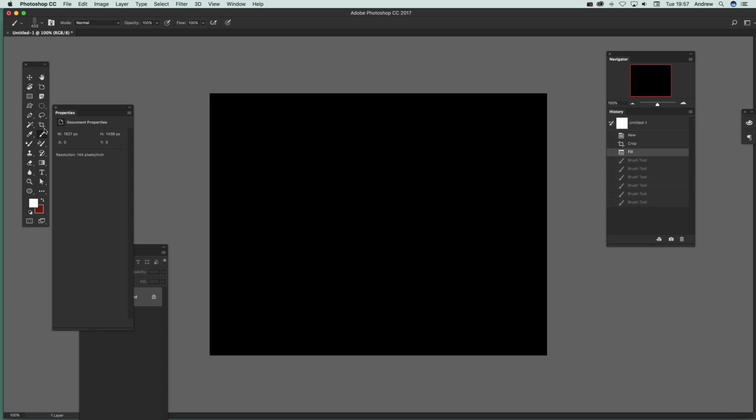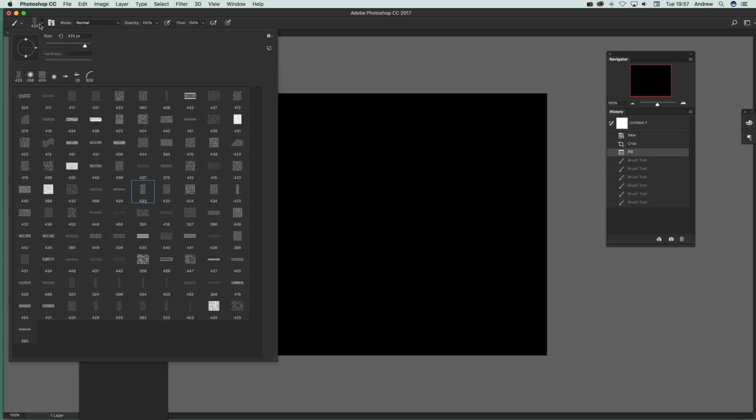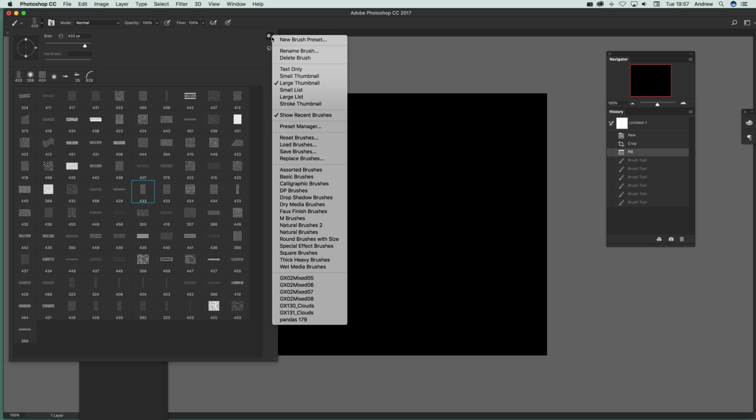Now, I'm just going to quickly go over here to the standard brush tool and go up here to load the brushes. You can see all the various brushes that are stored already. These ones are all ones that are on the Graphicxtras website. These are binary design code designs. And to actually load a new set of brushes, what you can do is quickly go over here and use the load brushes.